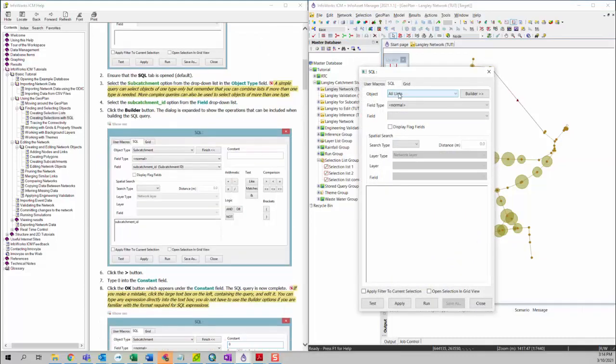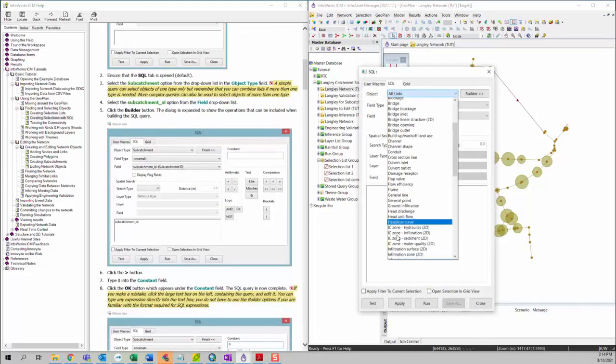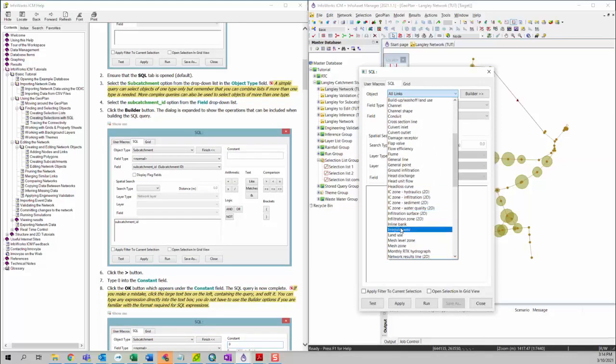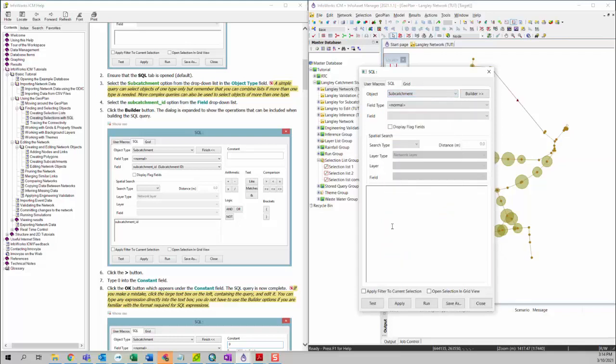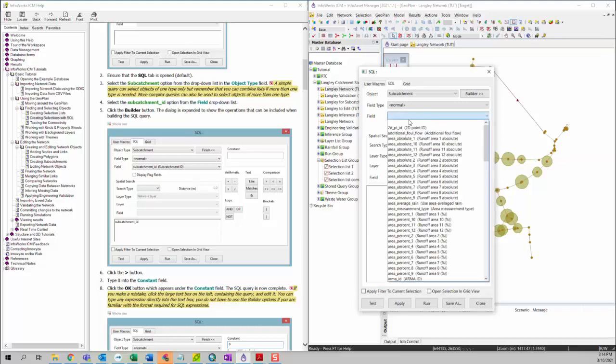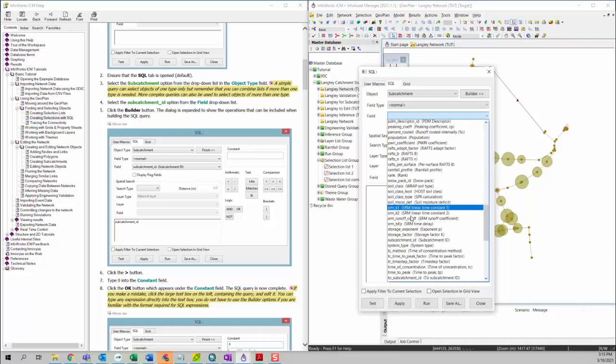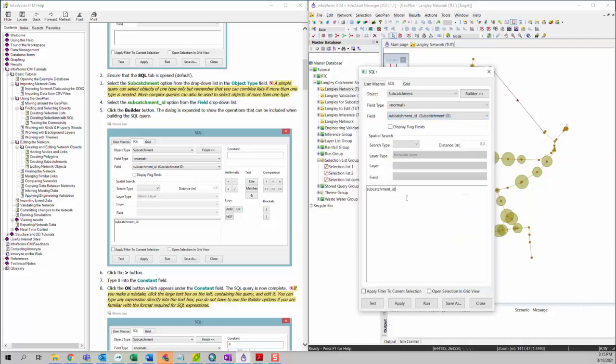Then we want to select subcatchment from the object drop-down menu, and then select subcatchment ID from the field drop-down menu. You can see the subcatchment ID will be automatically populated in the text box.